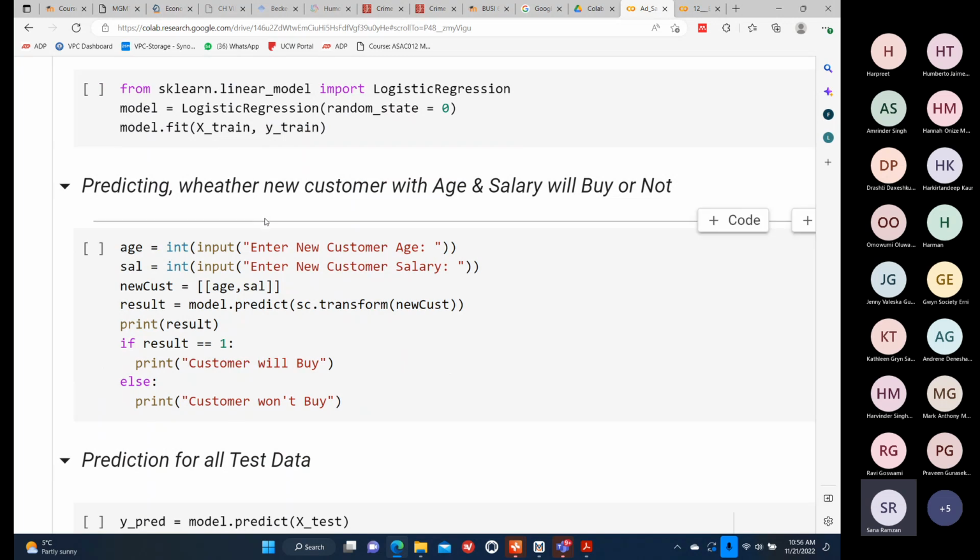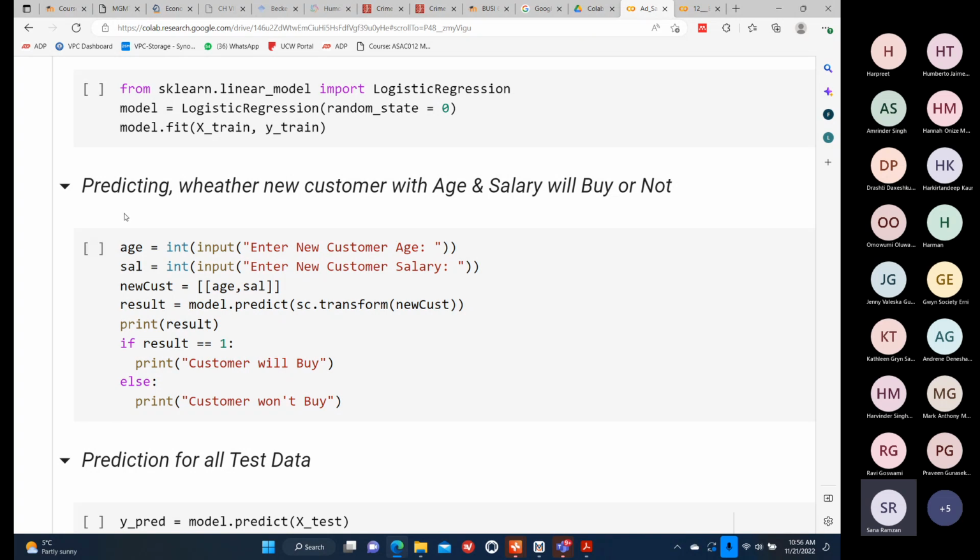Okay, so this code is a bit complicated, but it's easy to understand if you look at it carefully. So we're creating something where the customer or you can input new data. So whenever you want to enter a new customer age, it should be inputted in this dialog box.